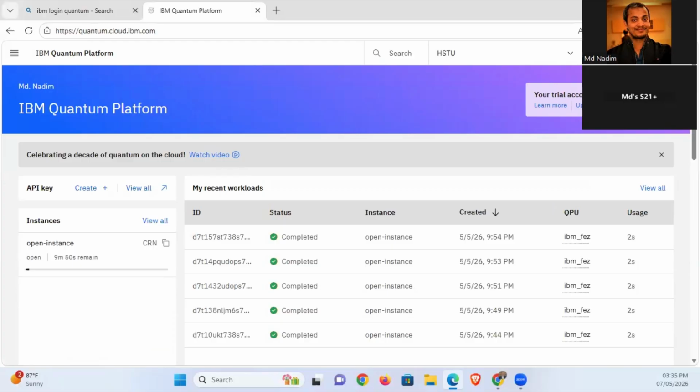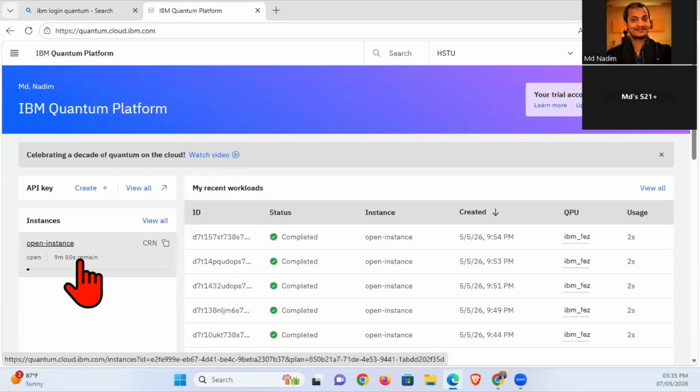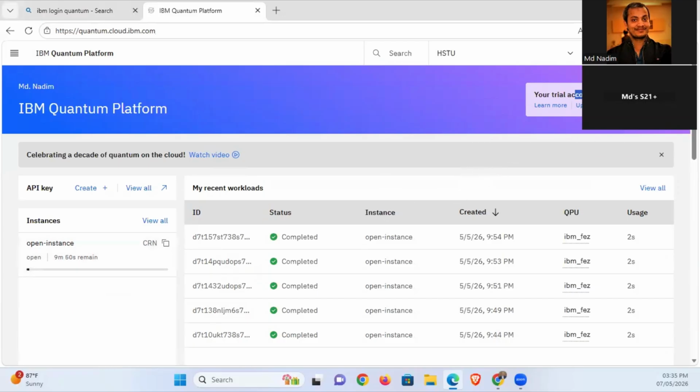From that dashboard, it is visible that I already ran 5 quantum programs, and here we can see how much time is available for my 28-day trial period.